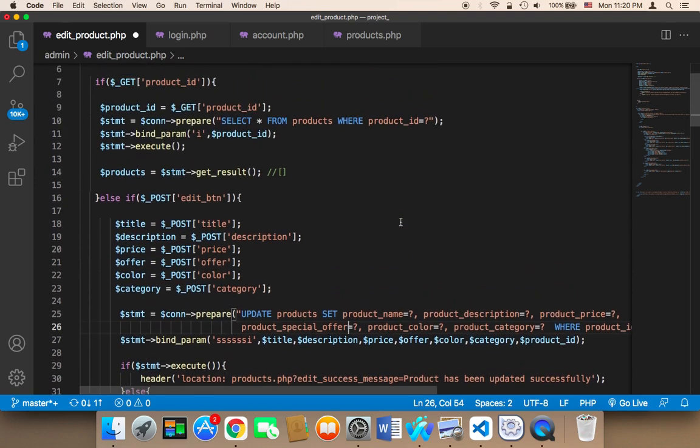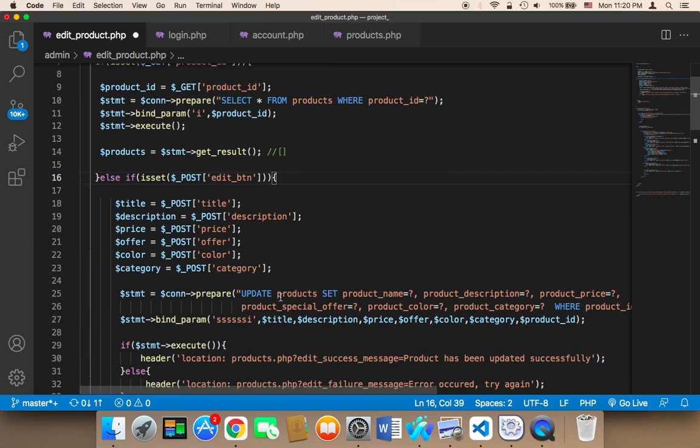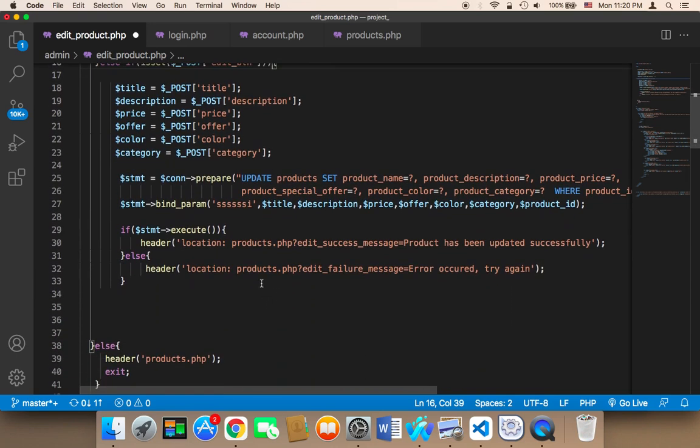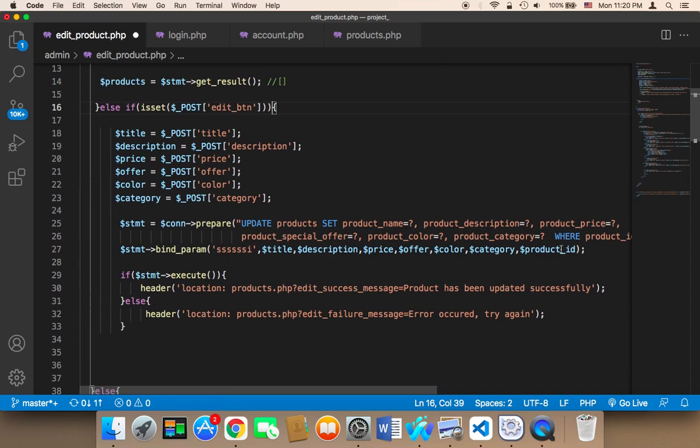Another thing that I want to fix is here I should say isset GET product ID. Similarly in the else, I'm going to say isset POST edit button. And the last thing that I want to fix is the product ID.